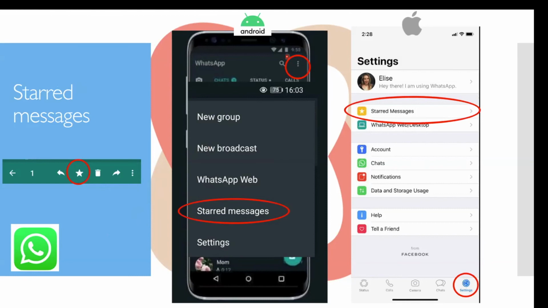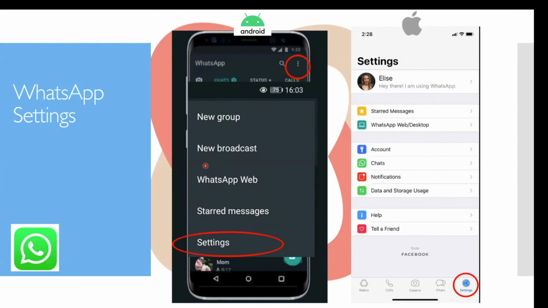Okay, now back to this drop-down menu. We've discussed the new group and new broadcast. Then there's the starred messages. Remember when I was talking about pressing and holding on the conversation and it popped up with the arrow, the little star and the garbage can? If you want to check all of the messages that you saved and starred, you can just click here and all the messages that you saved are in this folder. So you can go back and find them very quickly.